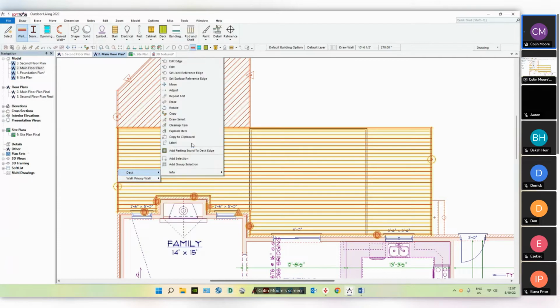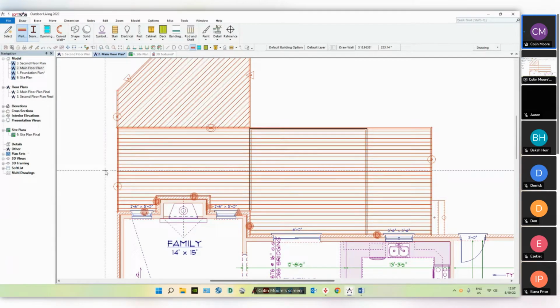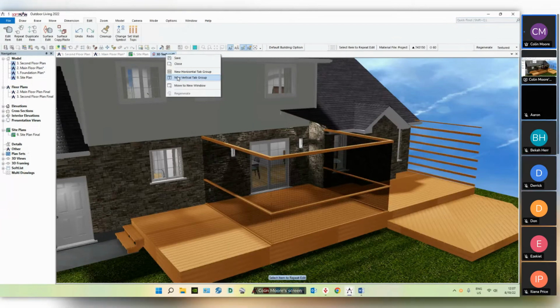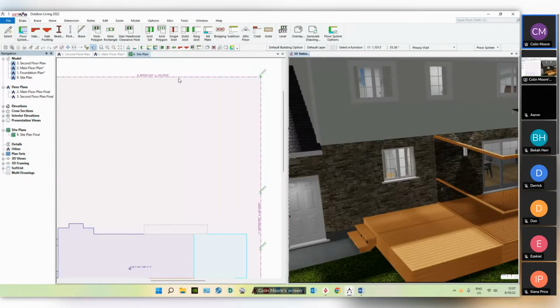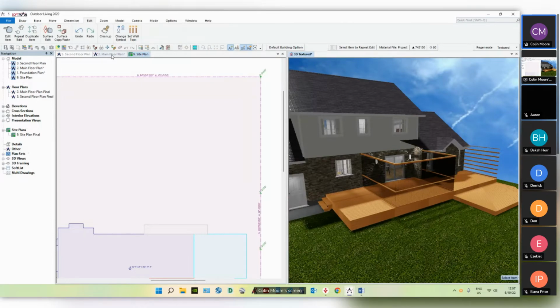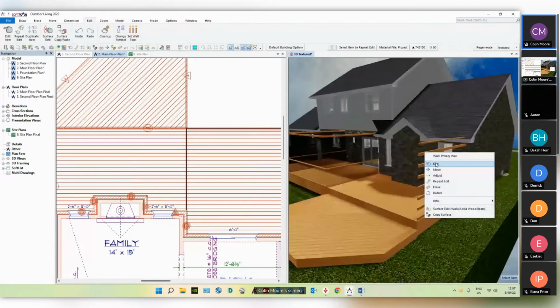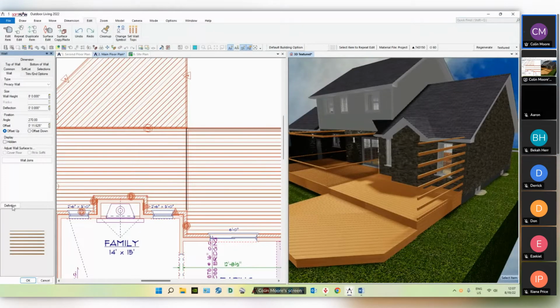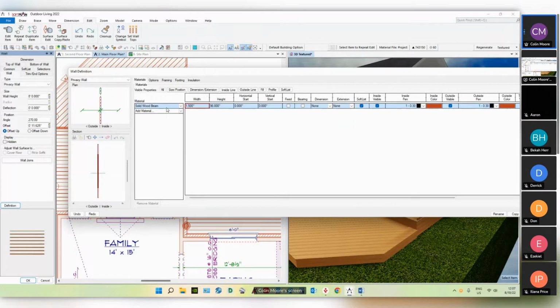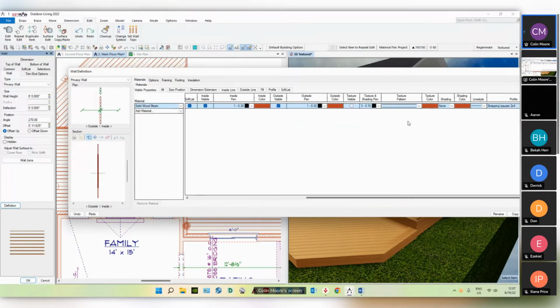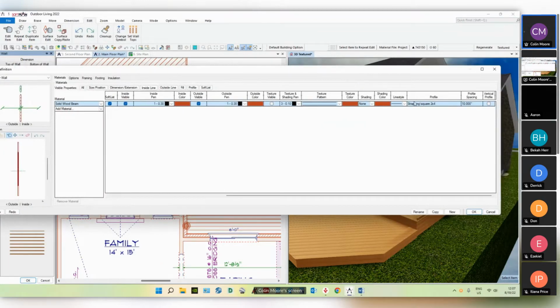And if you did want to view two tabs simultaneously, so if we're working on a floor plan in the model and you wanted to see it update in the 3D view, we'll split this so that we can now see both tabs at once. So this is the privacy wall that I drew. You'll notice that it has vertical boards running across it. If we edit that wall and go to definition, I just have a single solid material, but I applied a profile to it. So this one is just the square 2x4 profile, and I have it spaced at 10 inches.